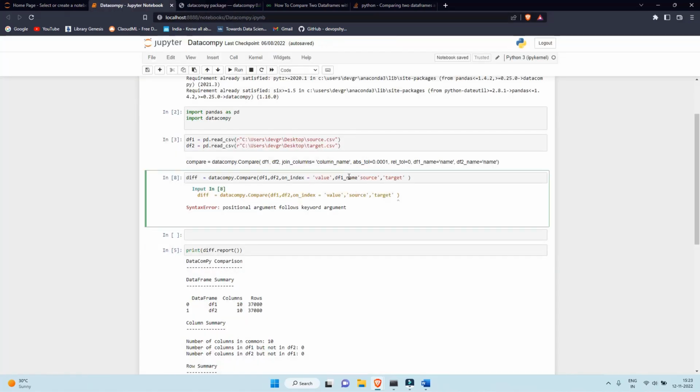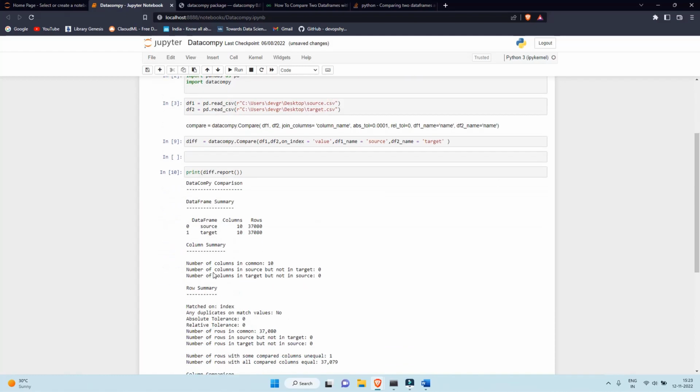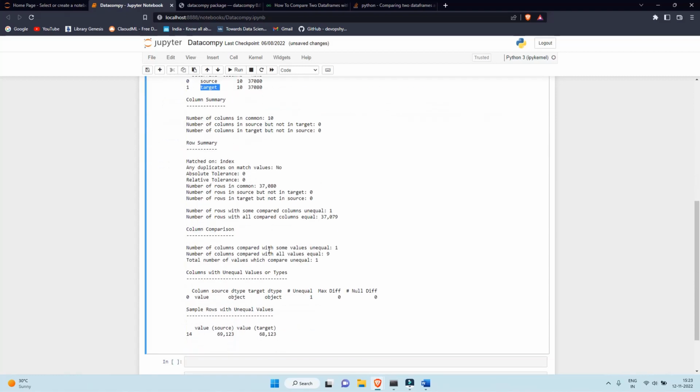Suppose df1 name should be source, and same as df2, the name will be target. Then if you see the result, your df1 is replaced by source, and df2 is replaced by target.